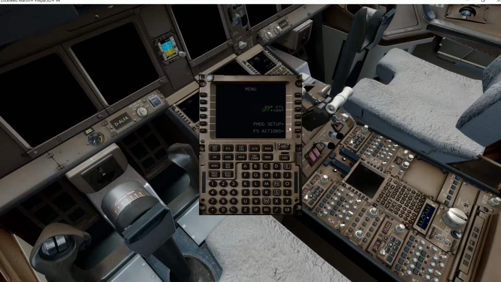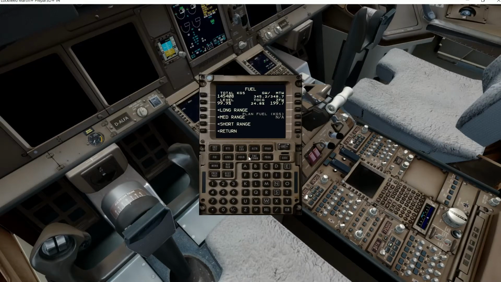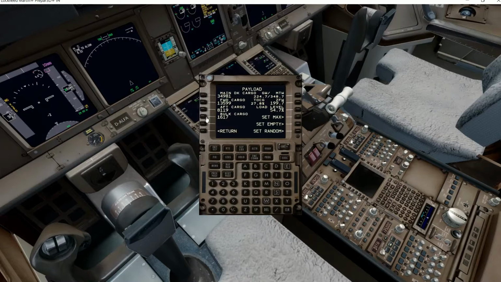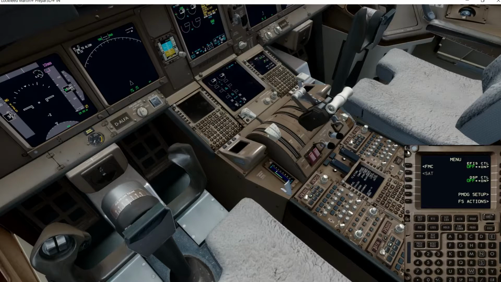So okay, first of all we look at FS actions, and we need to put fuel onto the aircraft, so we need to request our fuel. If you remember, our block fuel was 25, so 25,000 there, and our payload today was 239.6. Put that into Z fuel weight, gives us our realistic cargo, and that's all you have to do at the minute onto there. We're then going to start what's called the FMC program.